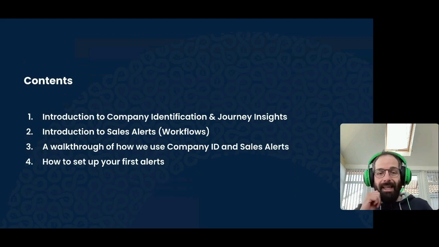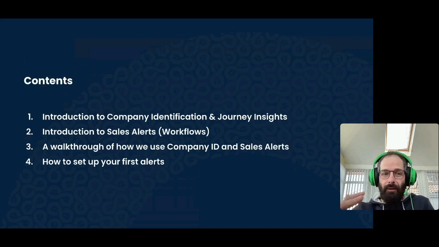What we're going to be covering is an introduction to company ID and the journey insights, basically what we can learn from those website visitors. Then I'll throw over to Helen, who's going to talk a bit about sales alerts, which is all about automating the process of updating the sales team or the marketing team, or whoever needs to be updated about those visitors. And then we'll be going through a walkthrough of how we actually use company ID as a company.